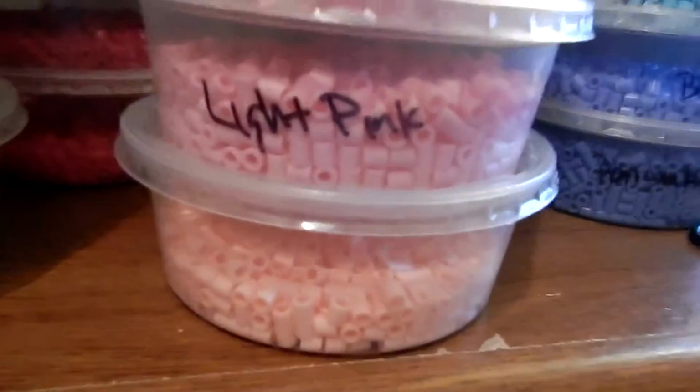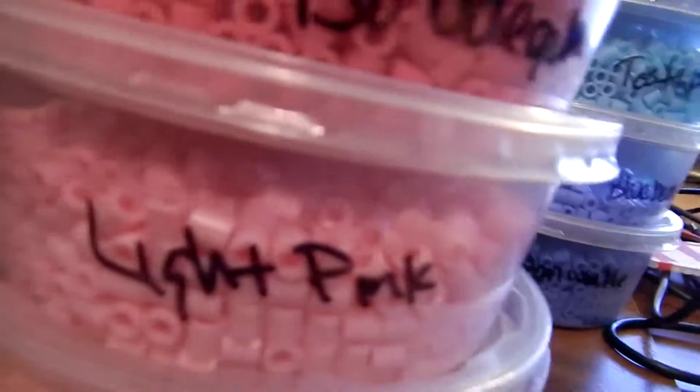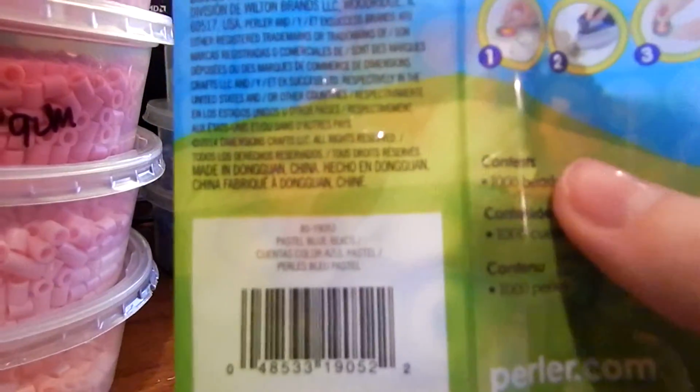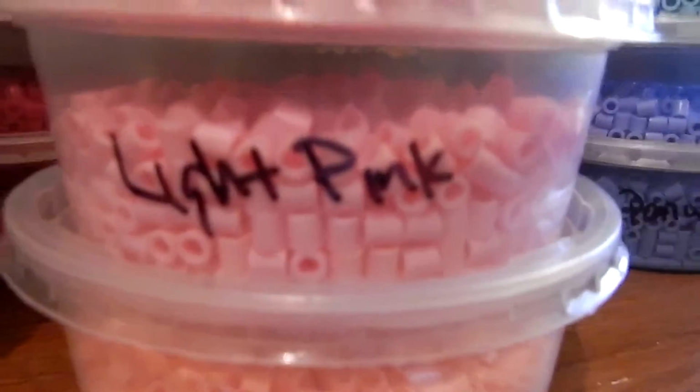They all have the same label that they have written on the bags, how they're listed on the site. If you see, that says light pink, so that's what it's labeled. They all have right above the barcode on the back of the bag what the color is, so that when I run out of beads, I know exactly which color to click on the website.